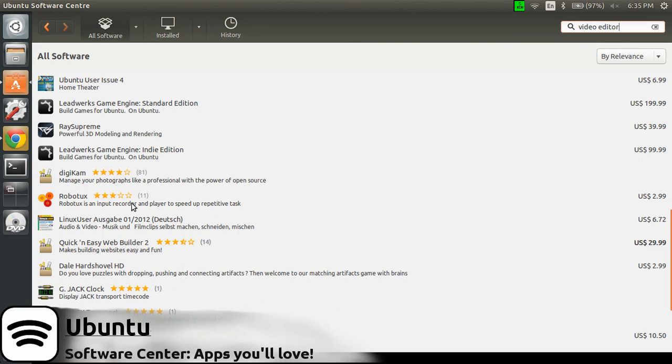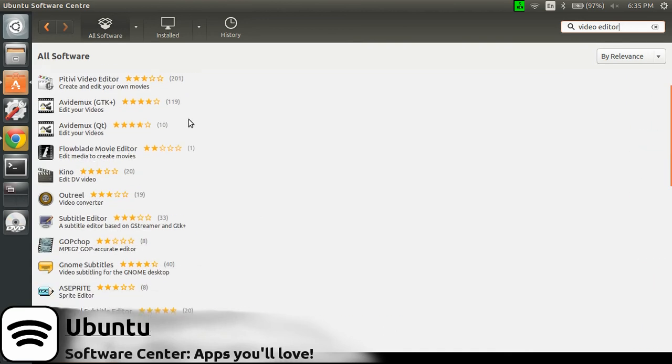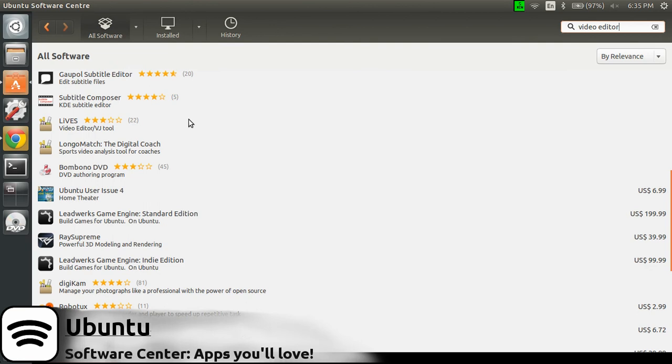Often the best rated will be of best quality. You can find sometimes some software of less quality because they're older, but you'll see the rating. Just look at that. And you have some professional solutions also available directly in Ubuntu.